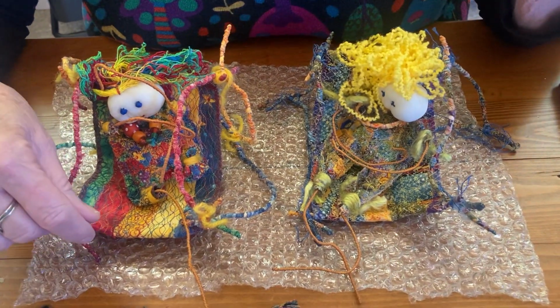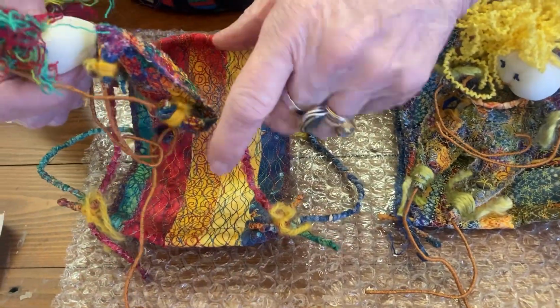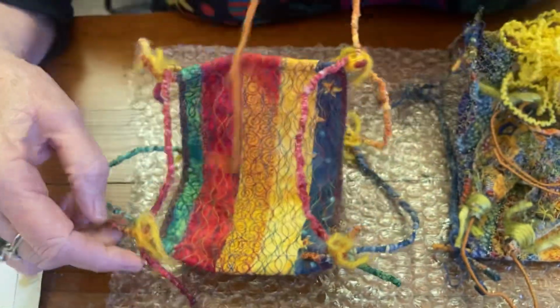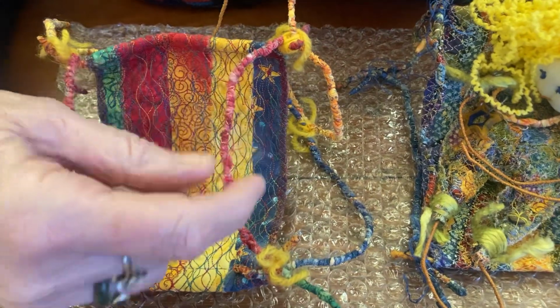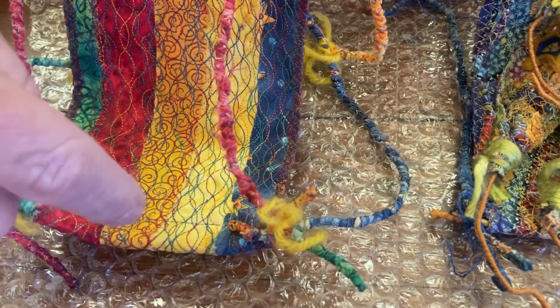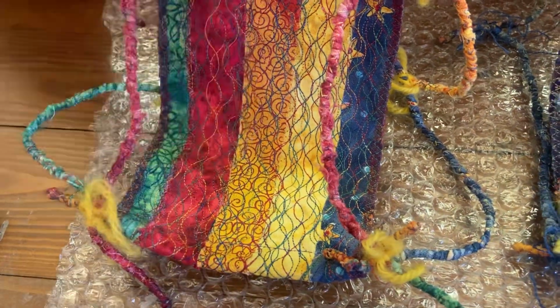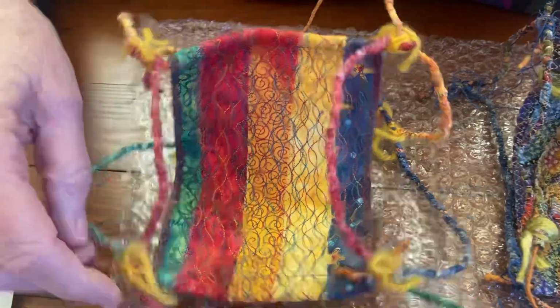So I made these little dolls, these little girls relaxing, and I made them with a lot of wire that's been wrapped with stitch thread and a lot of stitching on the fabric. I bought some fabric that had stars and shells and things like that on it. So I stitched it all up and wired them up so that we could be relaxing at the beach.